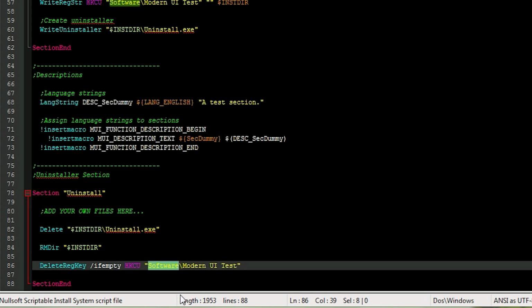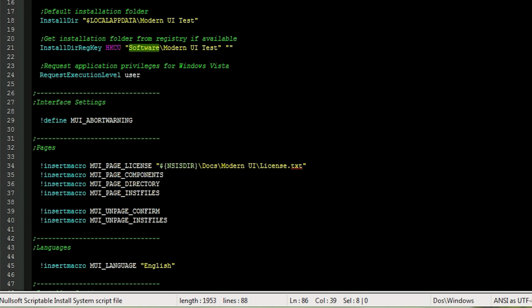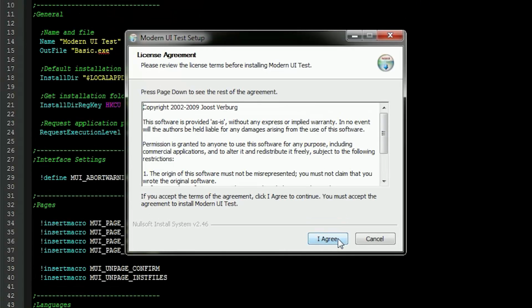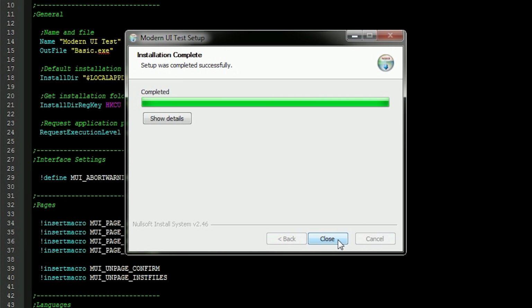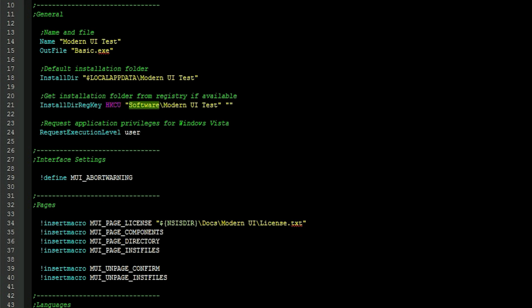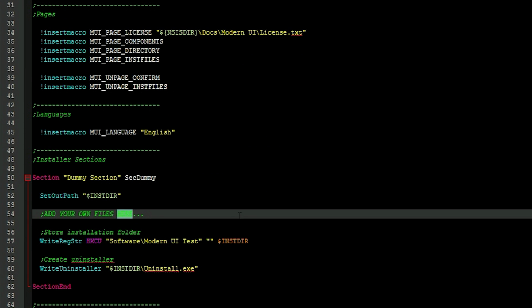So that is the basic run through of this basic file for the modern user interface example. It's got all the basic components in it, and when you run that installer, you get something that looks just like this, and you can run through it, and it will complete the install, and you can close it, and you've installed, in this case, nothing on your system because we haven't put anything in here.